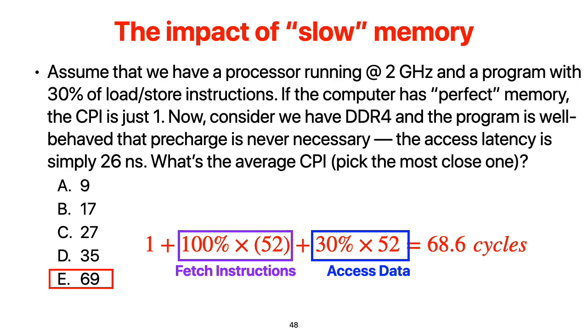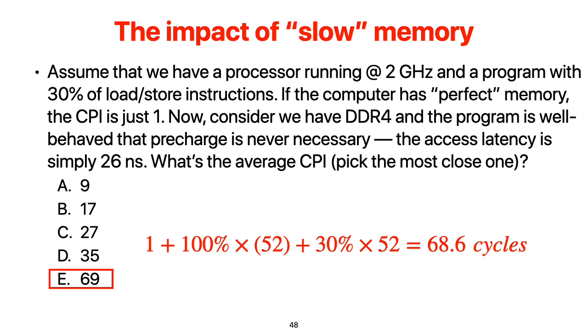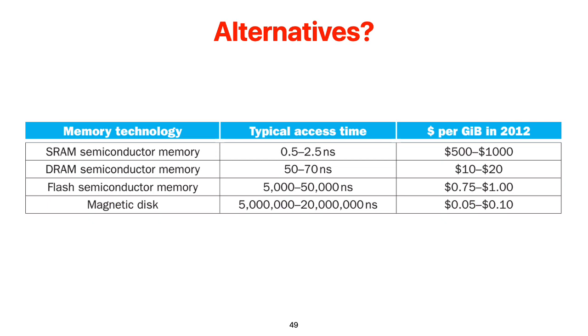And if you think about that, 69 cycles, then it means that the majority, and actually more than 98%, of the time we are spent in memory. So because of that, memory is indeed the most significant part of executing a program. And there are indeed better technologies that can replace DRAM. However, because of the cost, it's almost impossible for us to adopt them widely.